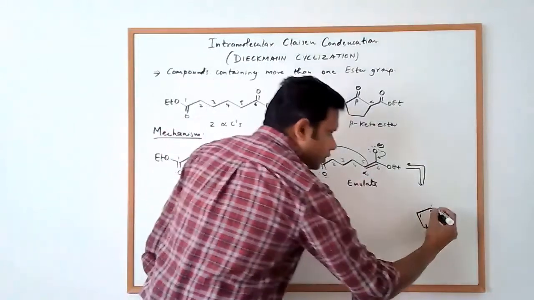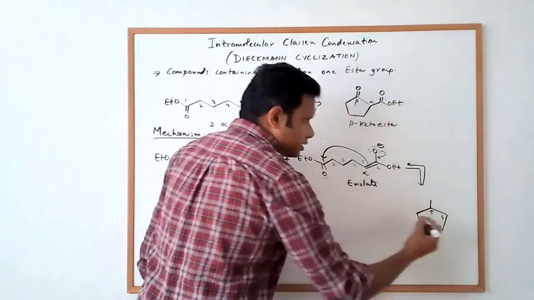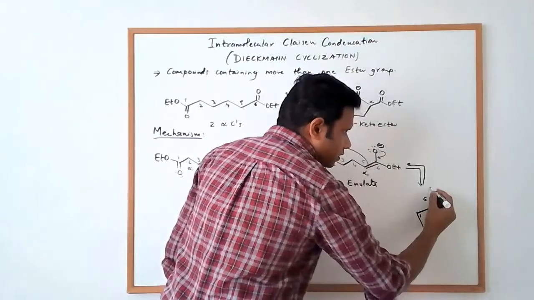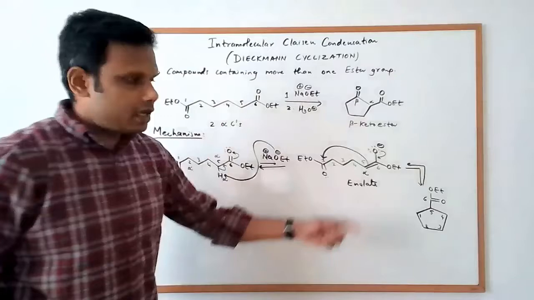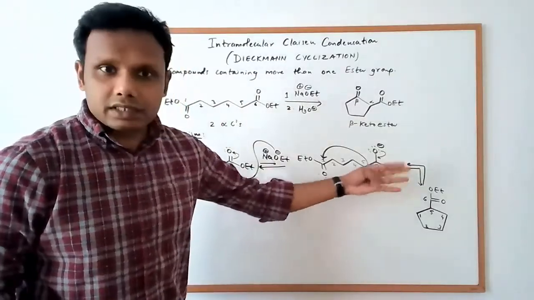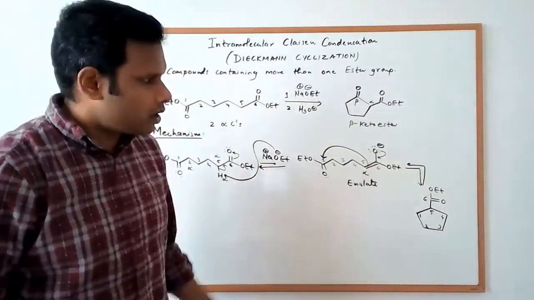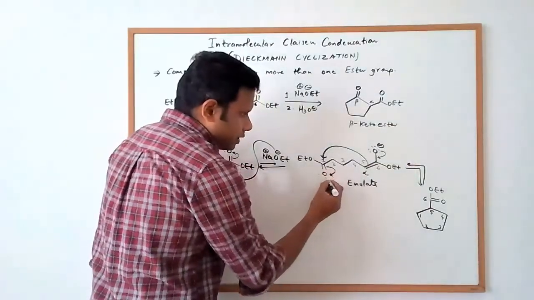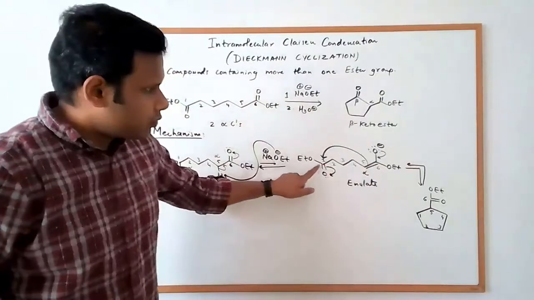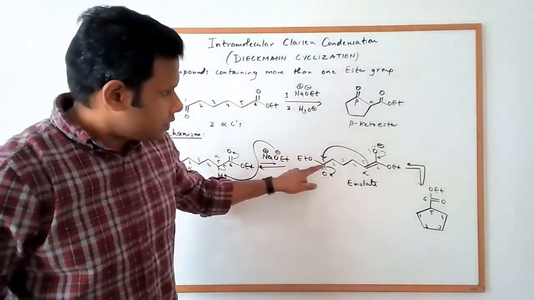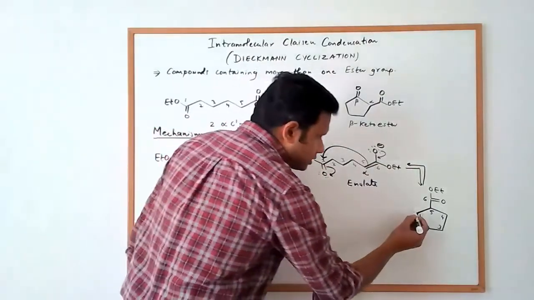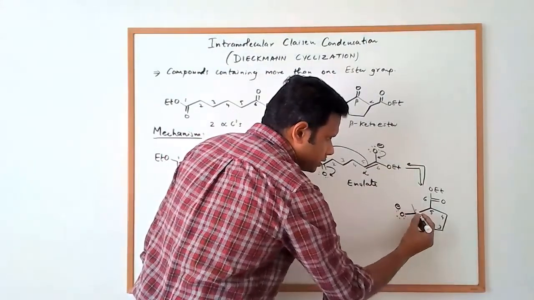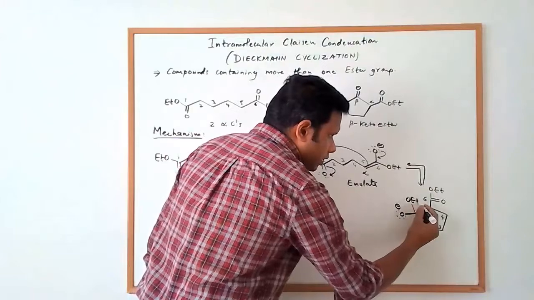On carbon 5, we should have carbon 6 connected to it. So that's 6. 6 should have a double bond and there should be an OEt. So there's an ester group. Carbon 6 is an ester carbon or an acyl carbon with an ester group. And carbon 1, because this is carbon 1 was the acyl carbon. The double bond opens up. So we have a tetrahedral intermediate at carbon 1. So we get O minus.